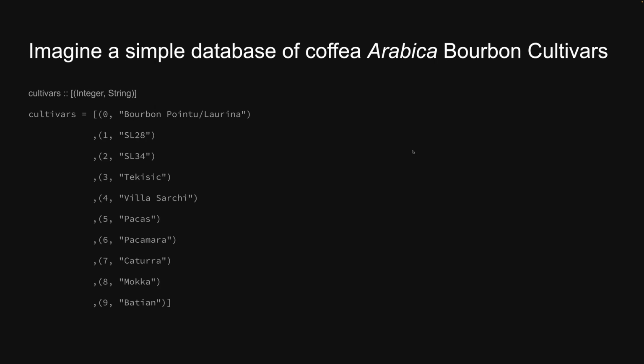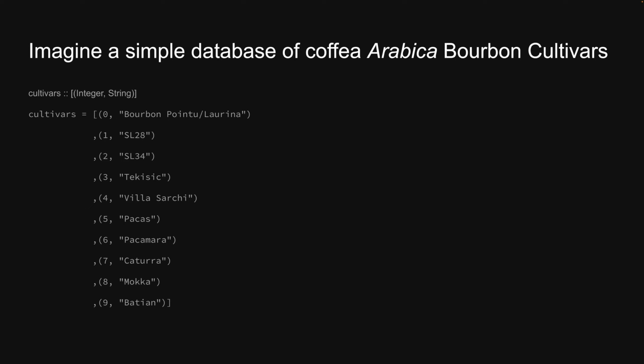All right, so imagine you had a database of the Coffea Arabica bourbon cultivars. So we have this coffee list, or this coffee database, or we're going to call it the cultivars database. And it's a list of tuples, right?